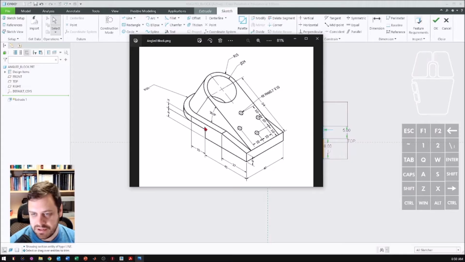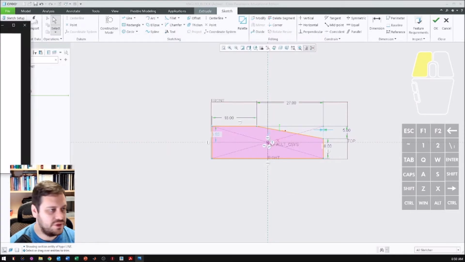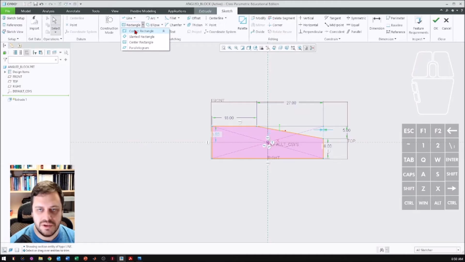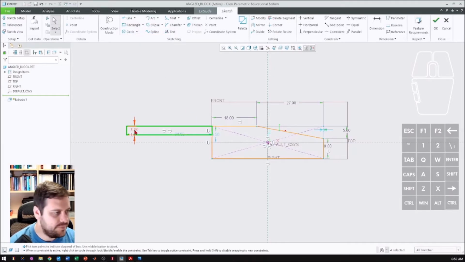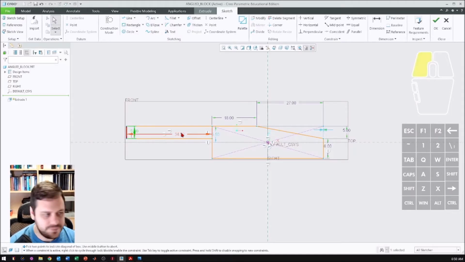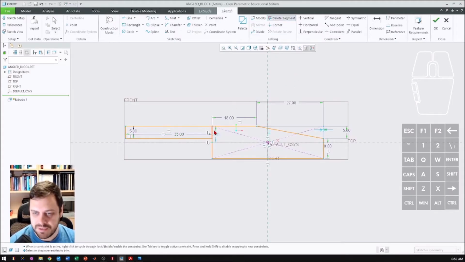So I've got that shape through there. The next stage I'm going to add in is just this little rectangular section, which is 5 millimeters. Then we need to do some maths here, so it's going to be 20 millimeters in length because we've naturally got an R20 at the end, and it's also going to be the extra 15 millimeters for the little flat section there, so our 35. To do that, we go to our corner rectangle and create that building block. Again, this was our 5 millimeters, and that's our 35 millimeters. Then I go to my delete segment tool again and delete that one for our overlaps.